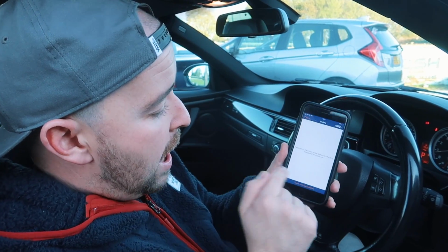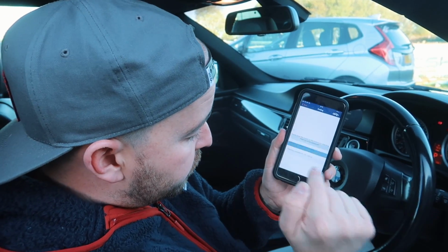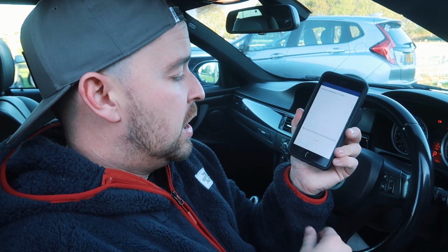We've also got this. Now, I haven't actually looked at this bit yet. This is the customizing bit. And I've seen some other YouTubers do bits on this. I'm not gonna lie, I don't actually wanna change this car at all. So I'm not gonna be messing with it, but I'm gonna show you what you can do if you fancy it. So it's rad. If you've got a 320D and you wanna have the windows going up and down when you get in, you can do it, it's cool.